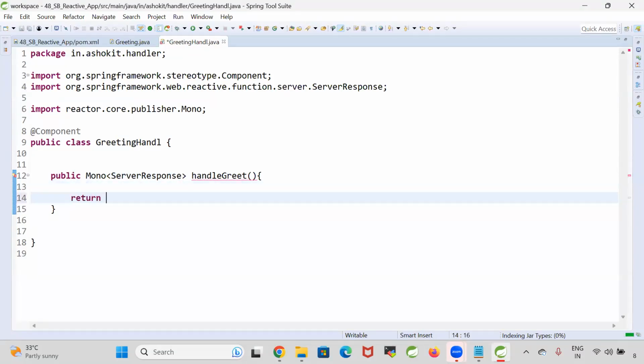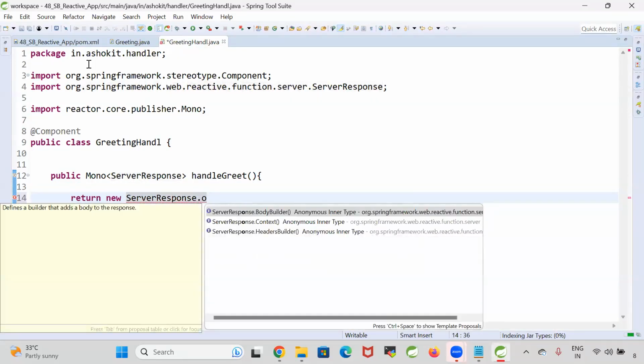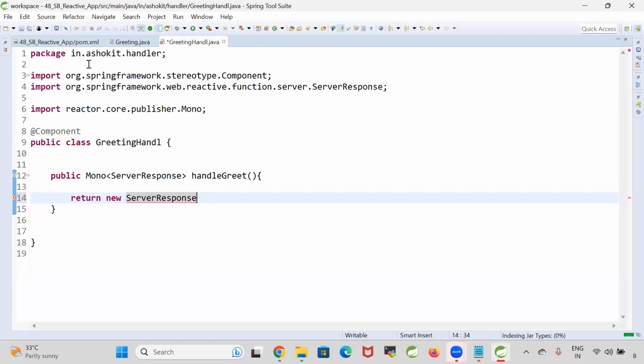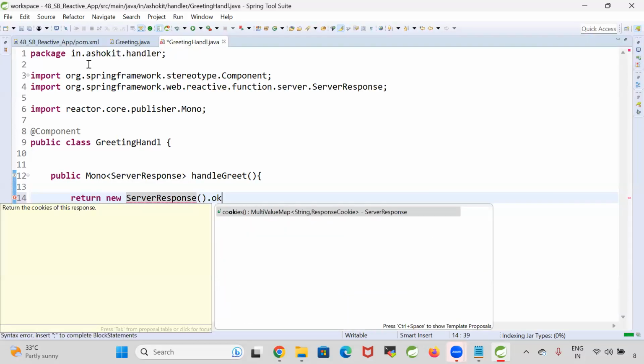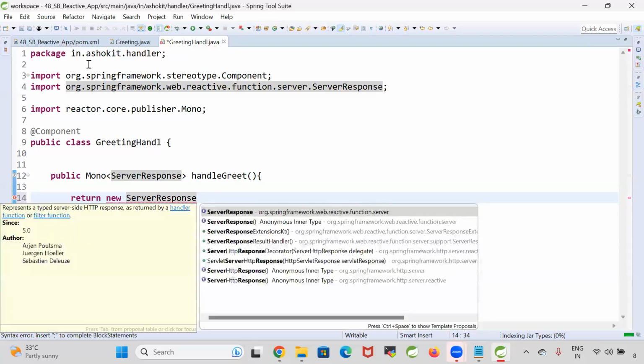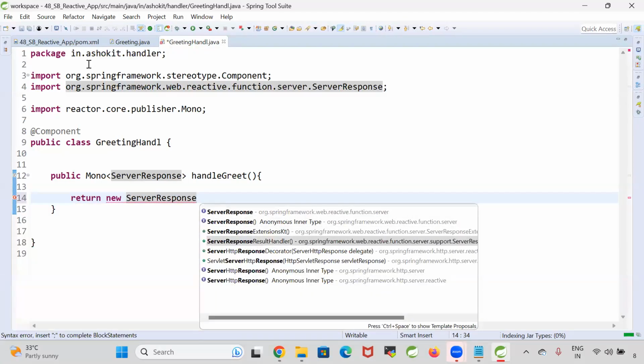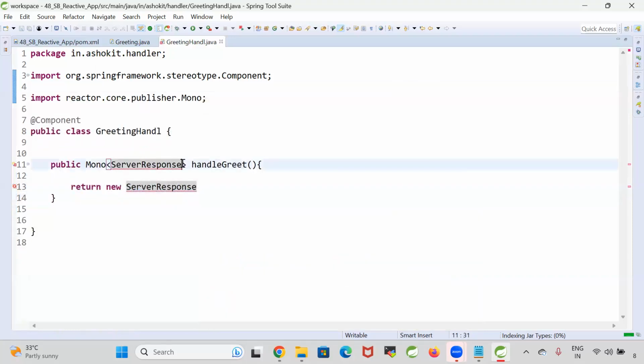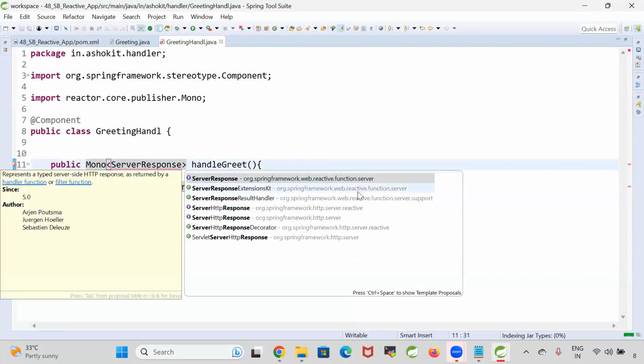For that, return ServerResponse.ok. So I need to return that ServerResponse object. I think I imported the wrong package. ServerResponse.